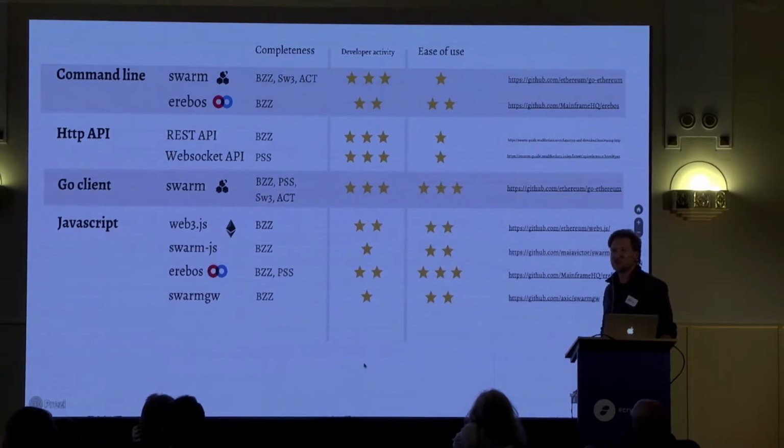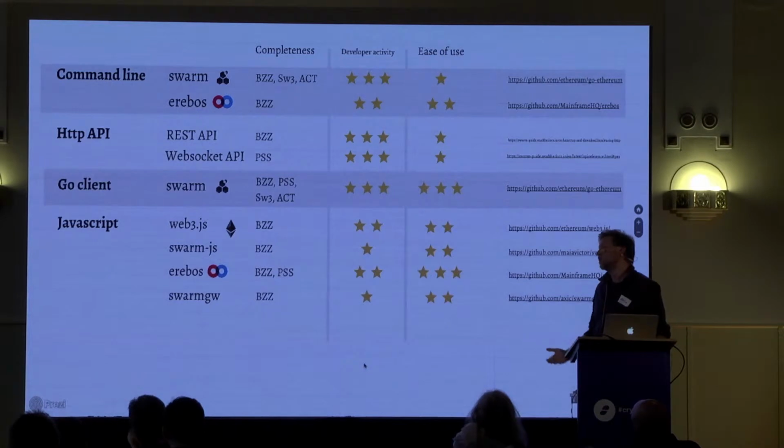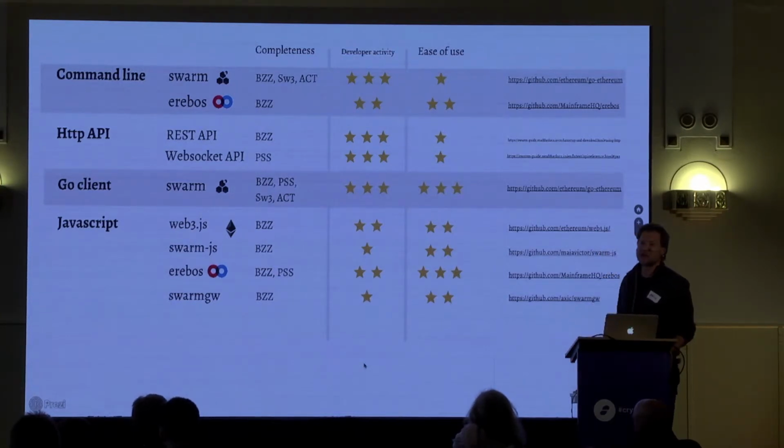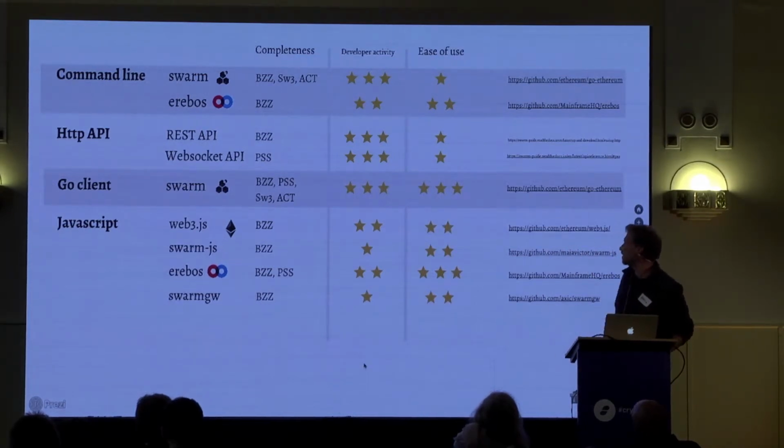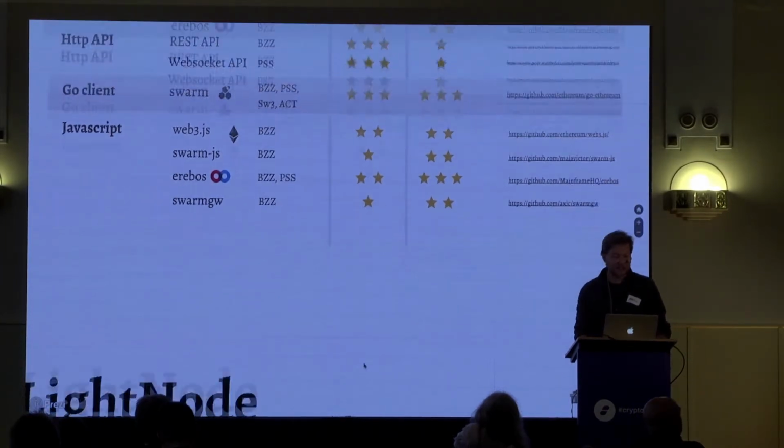The only difference is that Web3.js gives you a lot of different Web3 functionality, like account management, and all the crypto codes are there and everything. So sometimes you want to use that, and then you get a big package of everything. And there is also Erebos, the mainframe library, as you heard, and their philosophy is making things easier. And I think what we heard today is that mainframe OS is an evolution of that, or taking it to a higher level even. So this ease of use, take it with a grain of salt, it's my personal subjective judgment, but that's what I experienced.